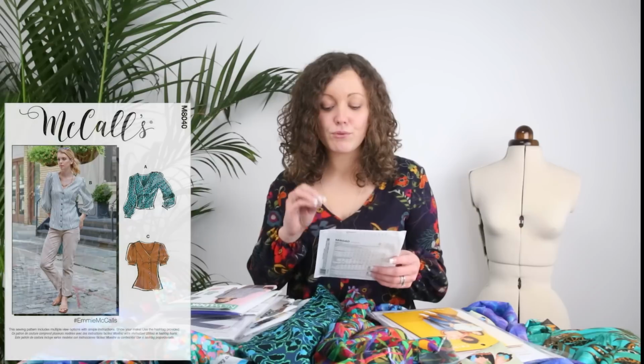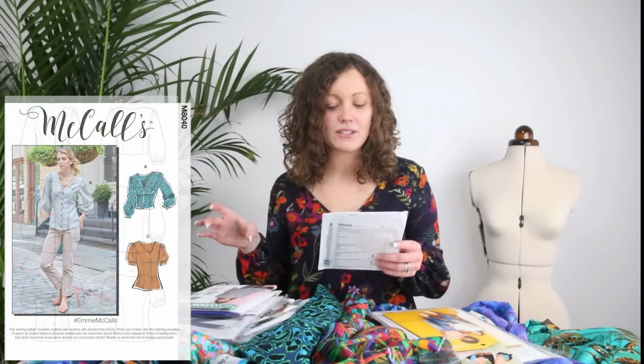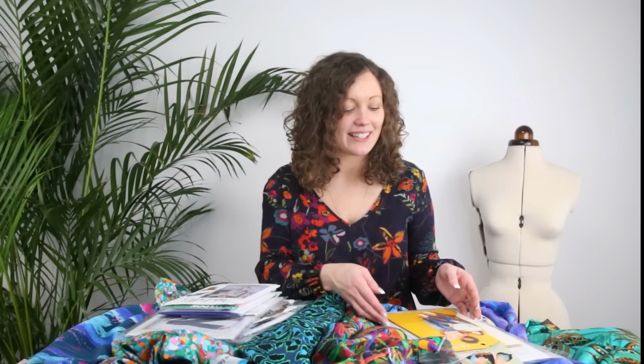Next up we have McCall's 8040. This is another really lovely blouse, gorgeous sleeve options with big puff sleeves that come into a cuff detail, button up with a V neckline, quite fitted, again fabulous in cotton sateen.